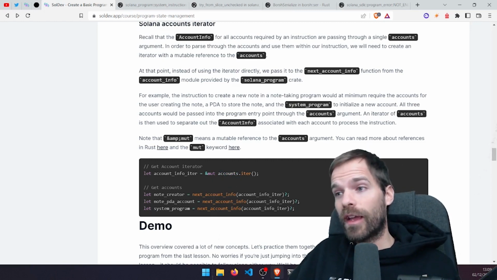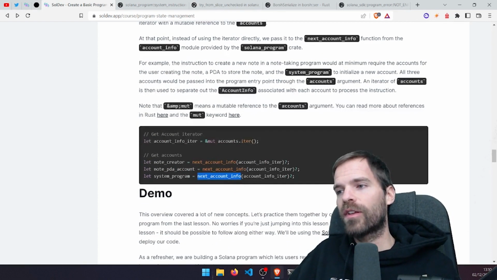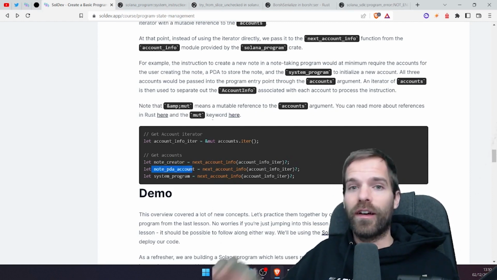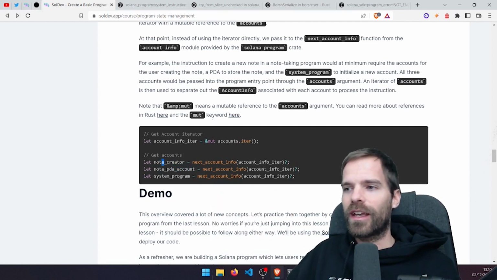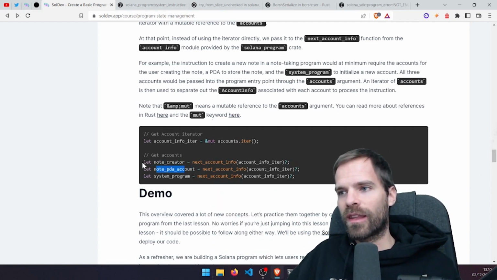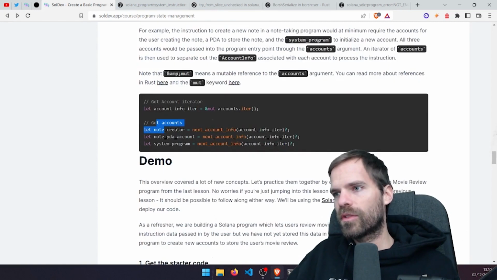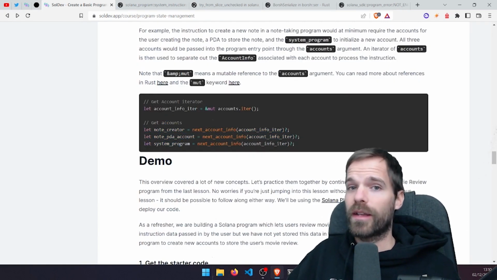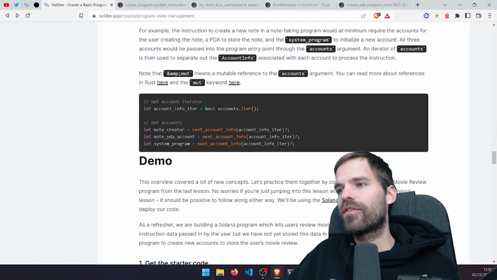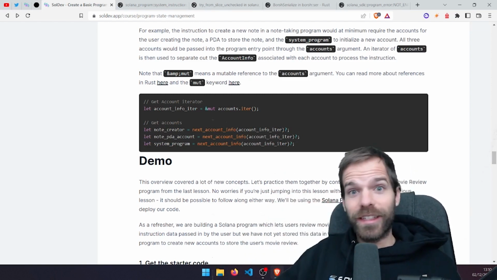Anyway, point is, if we just do that, then we can call next_account_info, next_account_info, next_account_info, and store all our accounts. In native Rust programs, you often see that at the very beginning, after your entry point, where it just gets all the accounts out and gives them proper names. So this is the first account, this is the second account, and it just gives in the iterator. You see that quite often in native programs, not in Anchor anymore, because Anchor makes it simpler. Abstracts that stuff away. But we're not at Anchor yet, we're still at Rust Native.